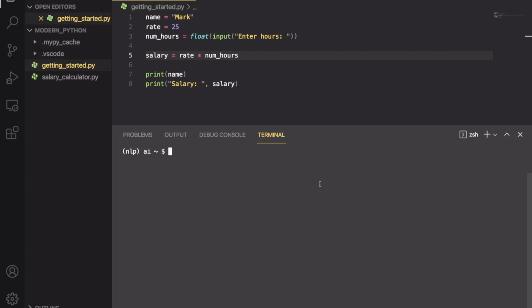So in this video we're going to continue with the salary program that we wrote, and here we're going to see how to anticipate errors and how to handle these errors. Remember, we had sold our application to another company and we're enjoying the money until they called us that there's something wrong with our application. So let's run it and see what really happened.